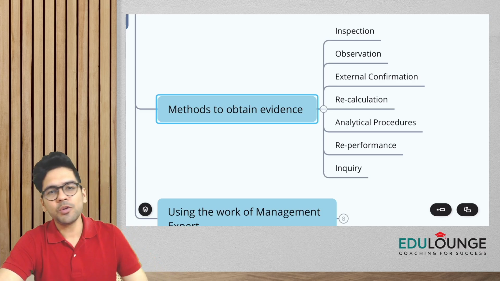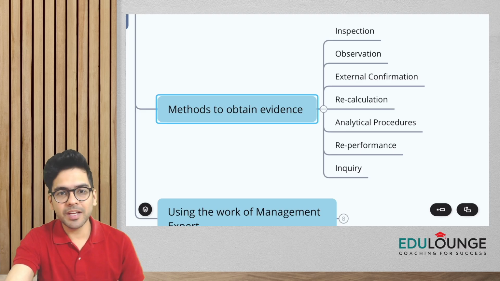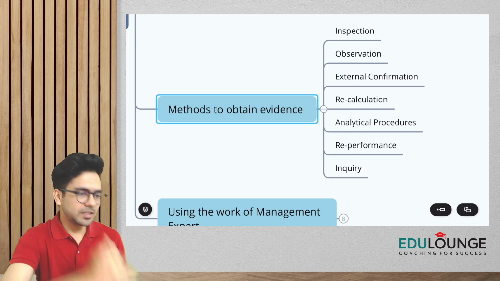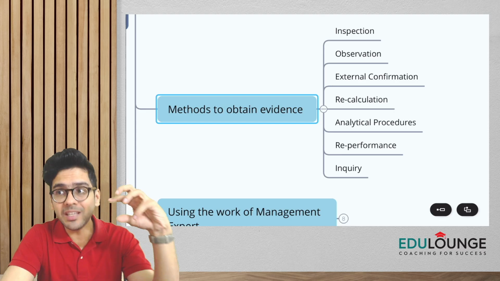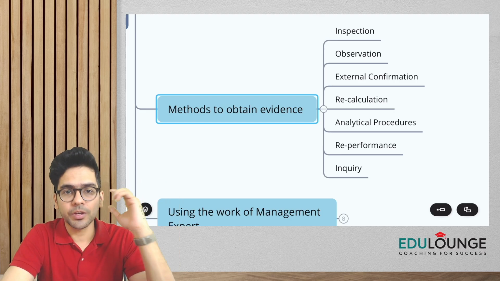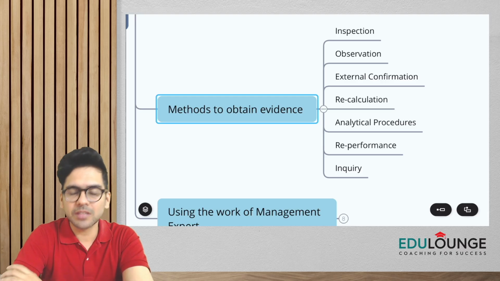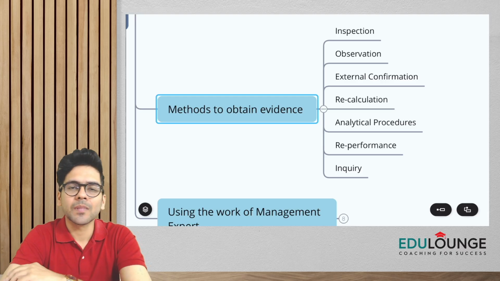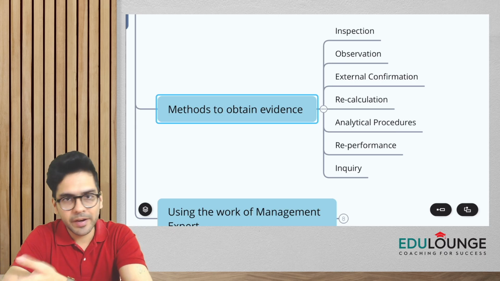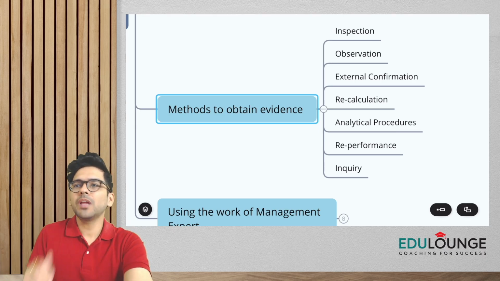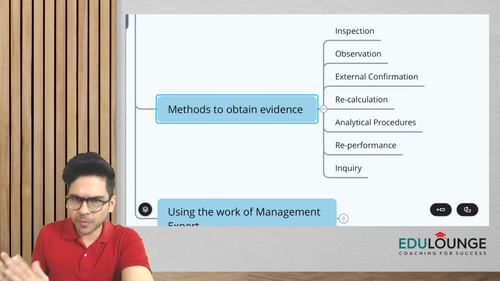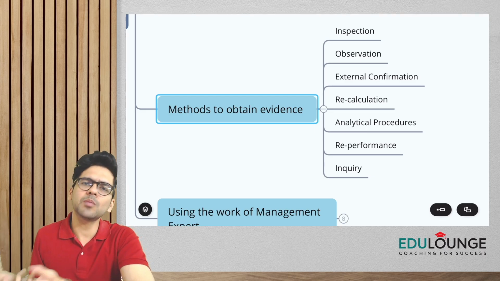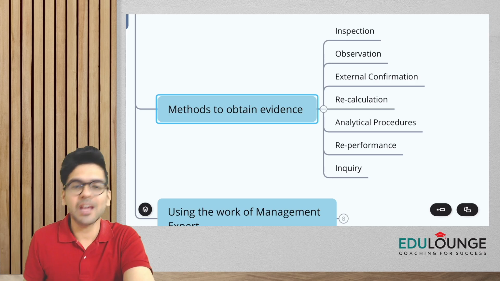Now, what is inspection? Inspection generally is when you inspect certain documents, or maybe you might inspect something which is tangible in nature. When you see the documents, let's say I'm seeing the purchase order, it's an inspection. Observation is more about seeing the processes, understanding the processes. External confirmation, guys, we have a standard on this, SA 505. It's basically obtaining confirmation from third parties. It may be debtors, creditors, bankers, etc. Now, let's say the company has calculated the depreciation or interest figures. You can simply redo it, recalculate it as per your understanding, and you can match. If the things match, that means the depreciation value is correct. This is called recalculation.